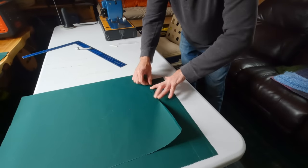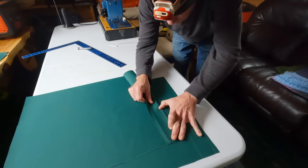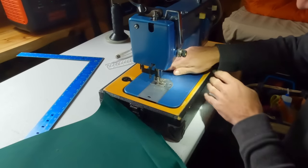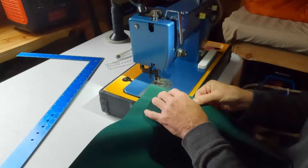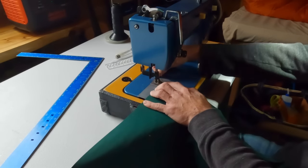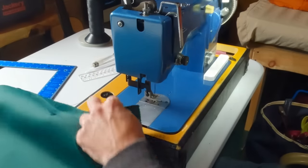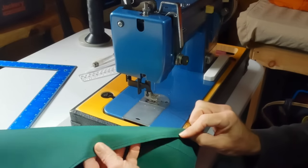I don't usually mark the half inch out, I just guess - I've done this enough to know about what a half inch is, and if it's a tiny bit off it doesn't matter. But the two-inch fold is hard to guess at. I'll sew this first side and then flip and sew the second one. I'm using regular polyester thread here, which is a good match with this fabric. If it sits in direct sunlight for years it'll get eaten up - they do make threads out of Kevlar that you can take a lighter to and it'll just glow. Now I pretty much use black thread on everything.